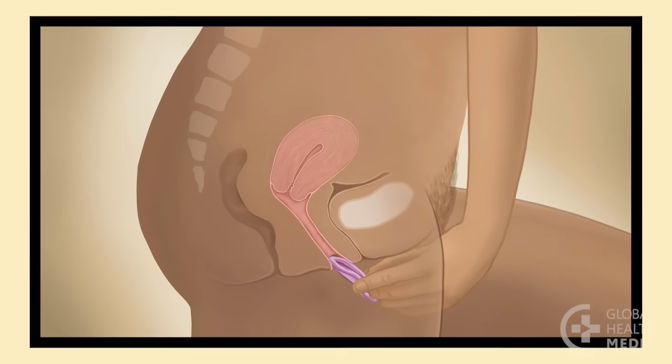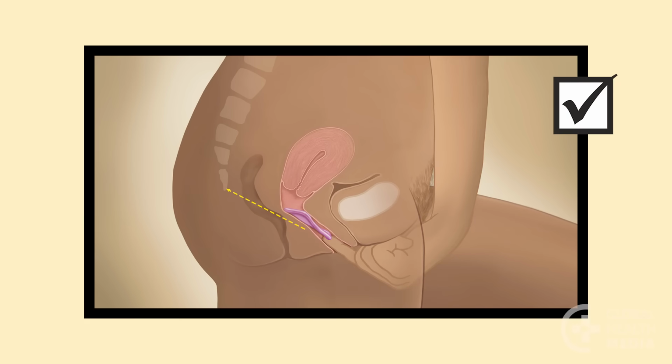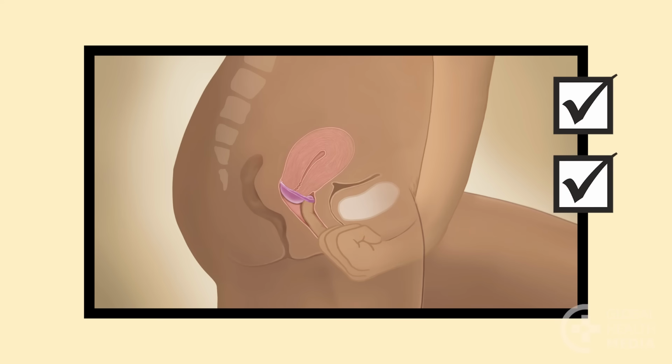Keep these points in mind. Insert the diaphragm in the direction of your tailbone. Push it all the way in and tuck it behind your pubic bone. Check to be sure the diaphragm covers your cervix.